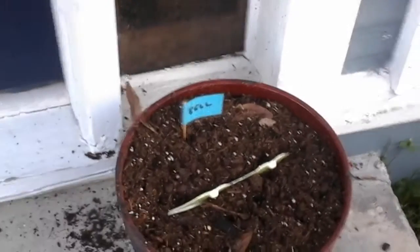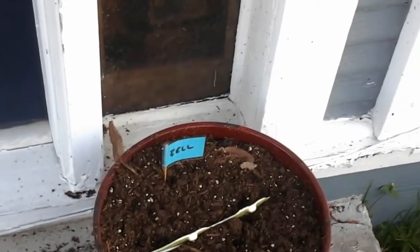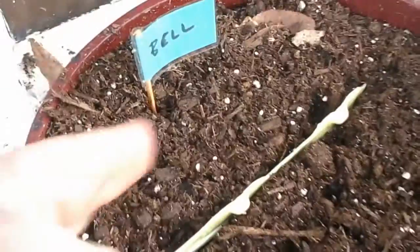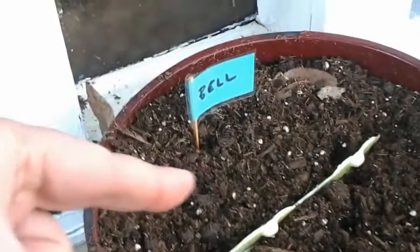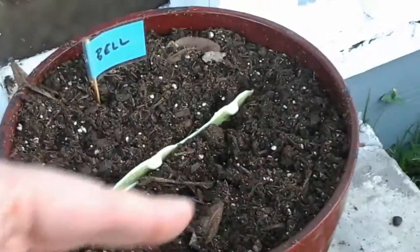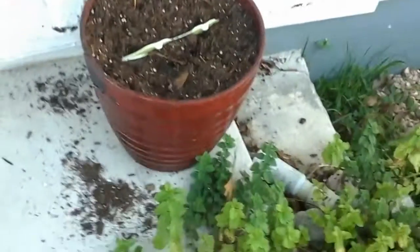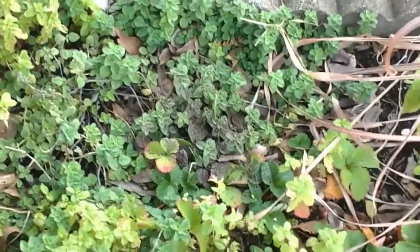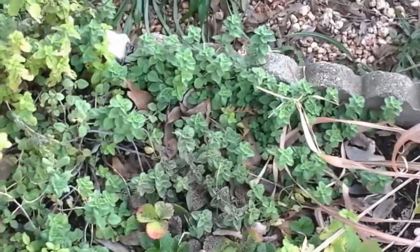The bell peppers that I had planted out never came up. So what I've done — we had bell pepper in one of our dishes not too long ago, and I've taken all of the seeds from that. On the back side, all up and down here, I planted bell peppers — every single seed from the entire bell pepper is now in that half. The front half is from what I believe is a jalapeño. It was a while ago that we had that, just let everything dry out a little bit. Some failed experiments from inside are now in here too, so we'll see if anything comes up. If not, whatever — if it does, huzzah!